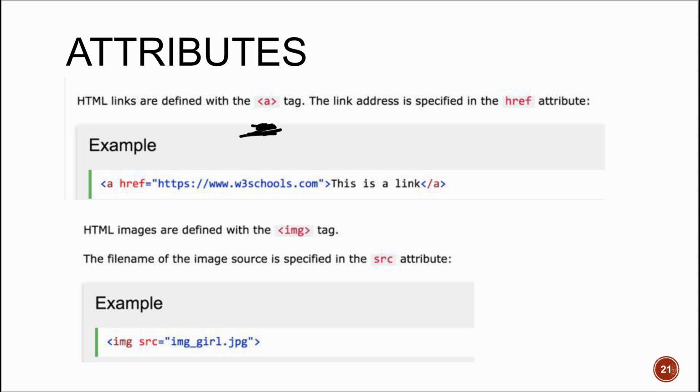For instance, this is the tag. Okay, this link, A basically means link. If you want to create a link, that's basically okay. What kind of link do you want? Because there are different types of links in HTML. There is what we call the href. Okay, you use href if you want to link to maybe a different page, or you want to link to a picture or something. Okay, so there are some other types of links.